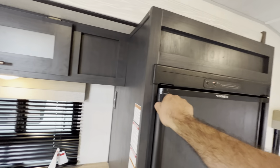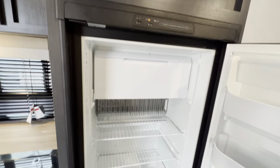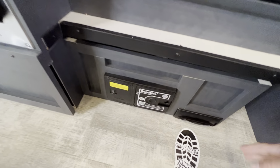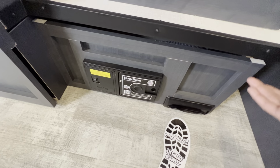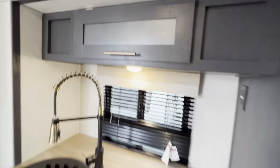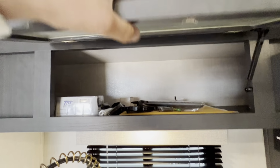This does have a best-in-class size fridge. It is dual power, propane and electric, which is great for going off-grid. Here we have the built-in vacuum. All you have to do is turn it on, lift this little pedal up, and you can sweep it in or use the included hose. And by the way, the kitchen is the slide on this model, so we do have more overhead storage here.